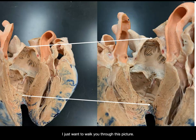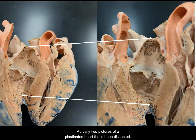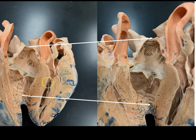I just want to walk you through this picture. It's actually two pictures of a plastinated heart that's been dissected. I want to walk you through this picture because this is kind of a weird dissection because it's been dissected through the left ventricle and left atrium. So again, left ventricle, left atrium, and you're looking into the right ventricle and the right atrium.